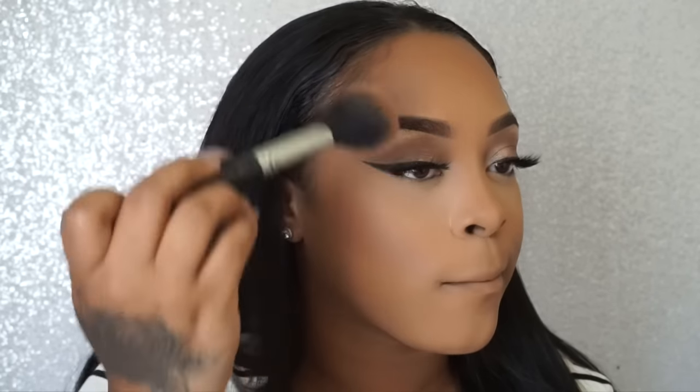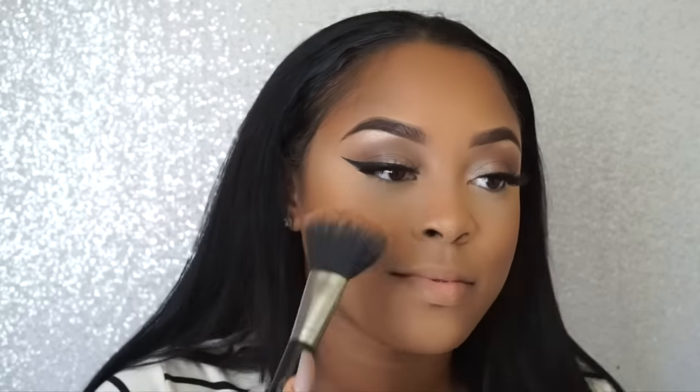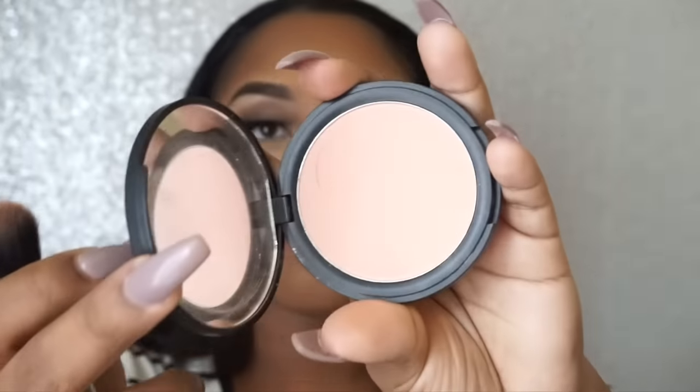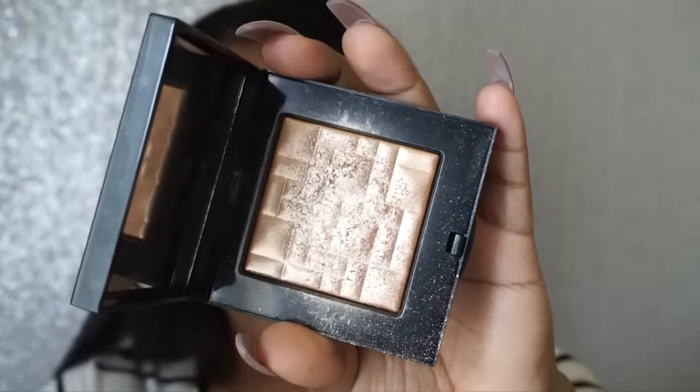If you bake and wonder why it looks ashy or gives a white cast, just go over with a face powder the same color as your skin and dust off the baking powder with that. I'm using MAC Blunt to add warmth to my face, and before that a Forever 21 bronzer. This is my Sigma Pet Name blush for the cheeks, and this is my Bobby Brown Bronze Glow with my Sigma E35 Taper Highlighting brush.